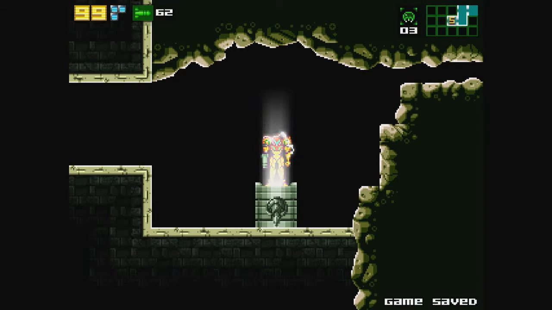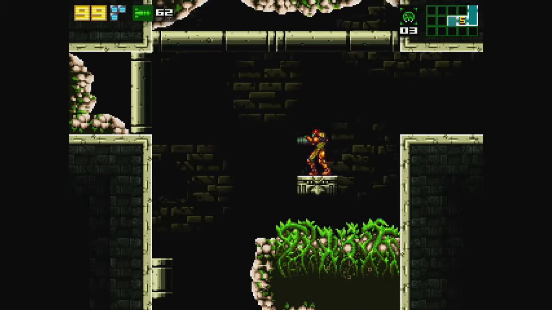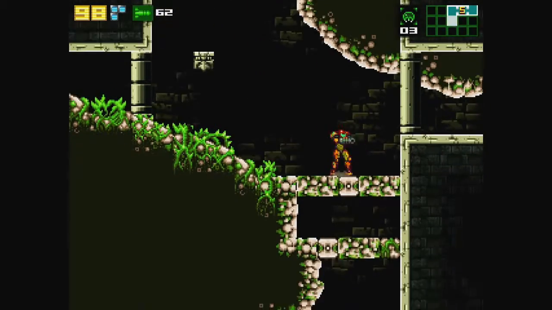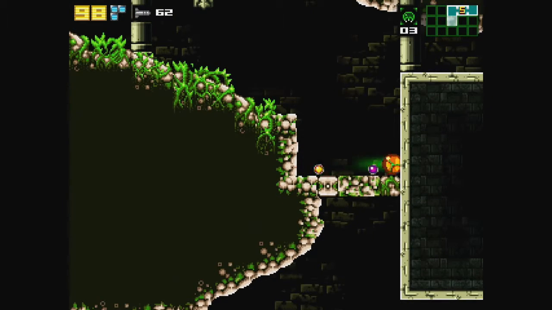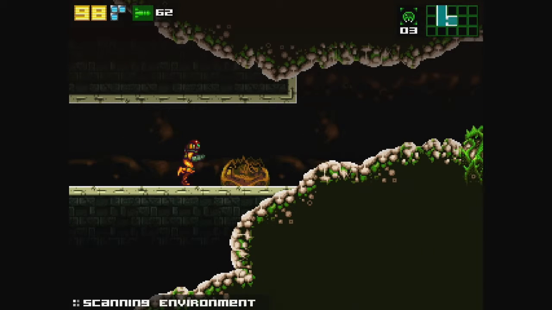All right, so we've got another little area over here. This must be where the last three Metroids in this area are hiding. Okay, more of those plants. Oh, God. Okay. Can I break through that? No? It's probably going to be this, then. That it is. Okay, what do we got?